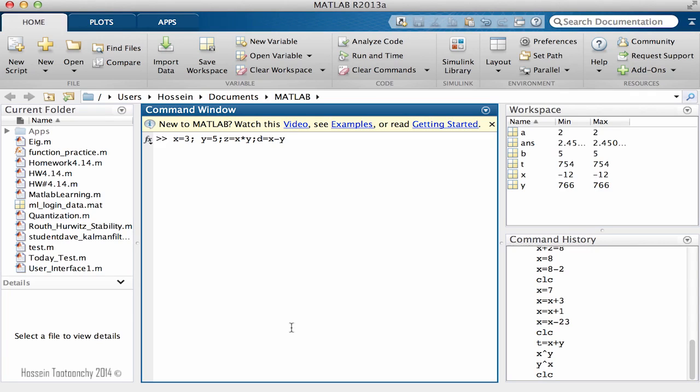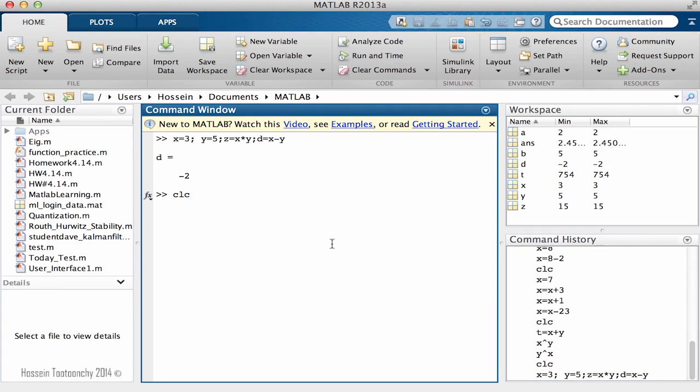So we define some new variables, and because I forgot to put the last semicolon, the last one was reflected. If I wanted to do the last calculation and I don't like that I forgot the semicolon, the result came out and I just didn't like it. So if I wanted to calculate everything and start fresh, I can do clc and clear everything, and then come here, double click on it and put a semicolon, right?